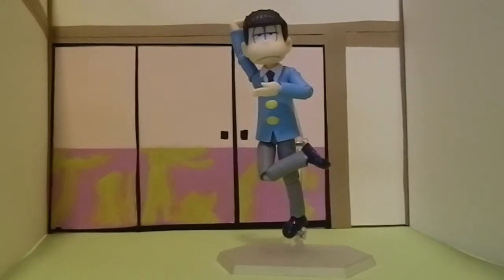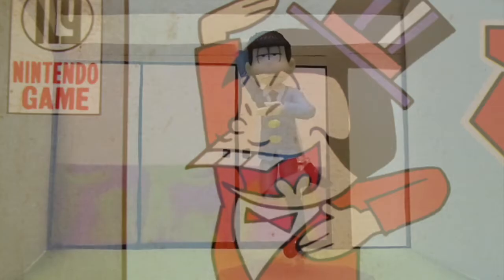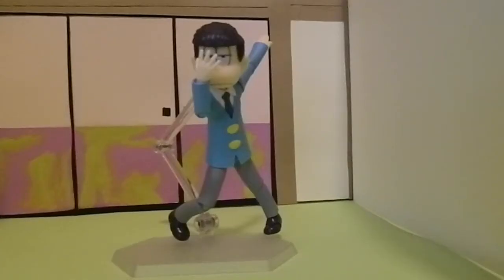This is the closest to the actual pose I can get. As you can probably tell, I'm just going by memory. Funny story about his hands — aside from those two special ones for the pose, all of them are the exact same mold as the Link Between Worlds Figma hands. They're just in a different color. I don't know if these have been used for multiple figures, but I know they've been used for these two figures specifically. I don't know if that's lazy or genius, but it works.